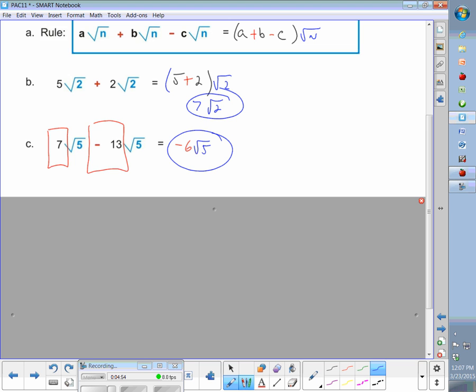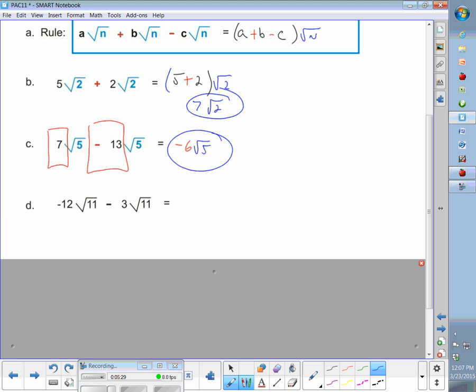Just adding like terms. Look, if that was 7x minus 13x, what would you have? Negative 6x. Well, what are these? These are square roots of 5. So we're just figuring out how many we got left. We're adding. We're not multiplying. That was the last lesson, multiplying. And look, just like 2 times 3 doesn't equal 2 plus 3, you can't try to multiply the way you add, and you can't try to add the way you multiply. They're different. You got to keep them straight. Just keep it straight, and you'll be okay.